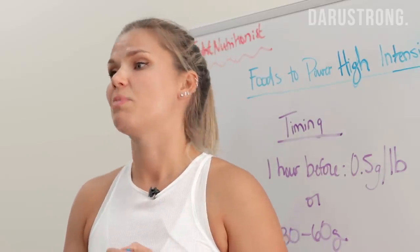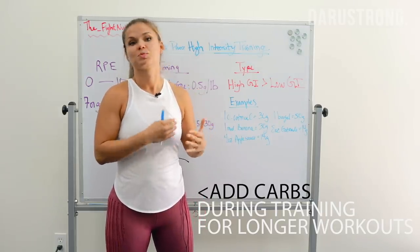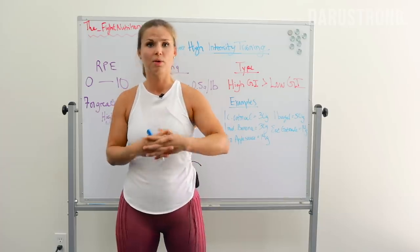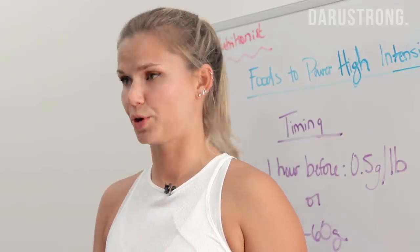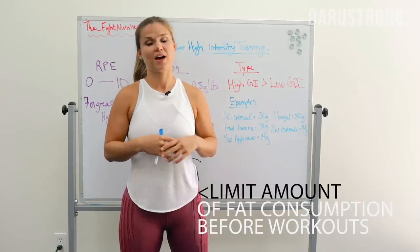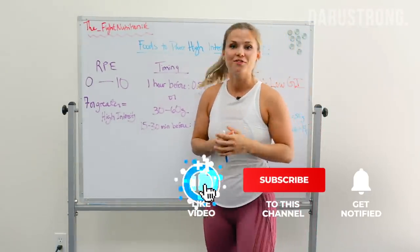If your training sessions exceed one hour and get into a two-hour window, it might be beneficial to start adding carbohydrates intra-workout — during training. We want to abide by 30 to 60 grams per hour of training, focusing on high GI carbs that are simple to digest. If you're opting for protein bars or granola bars before the workout, protein is fine but don't consume too much — save room for those carbohydrates. I'd stress staying away from fats right before your workout, as they'll slow absorption of any carbohydrates consumed.